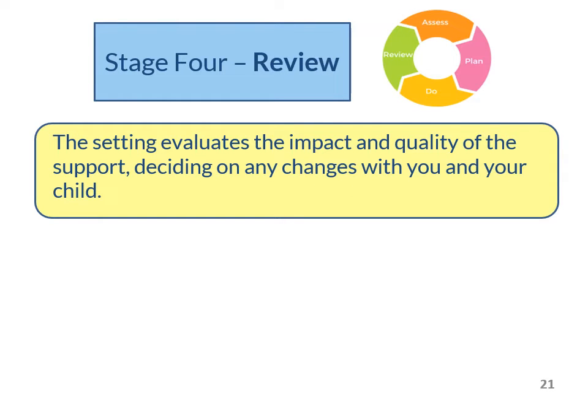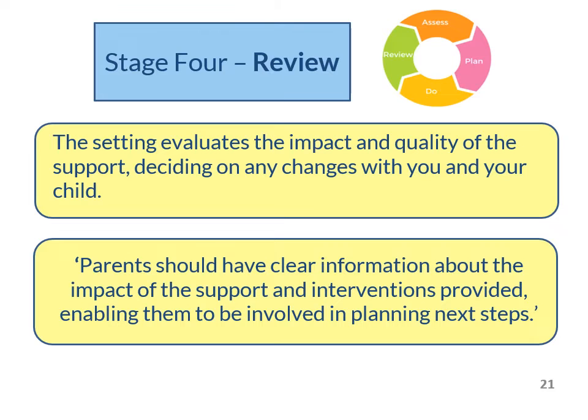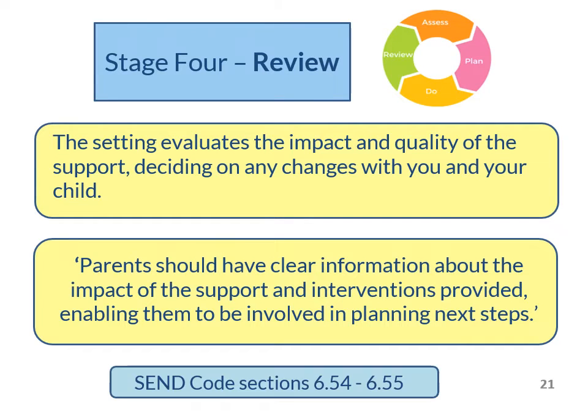And the final and very important stage in the graduated cycle is the review, where the setting evaluates the impact and quality of the support, deciding on any changes with you and your child. So you would be looking at what has worked well, what hasn't worked as well as expected, and what the setting can do next to try and help your child make better progress. The SEN code says that parents should have clear information about the impact of the support and interventions provided, enabling them to be involved in planning next steps.